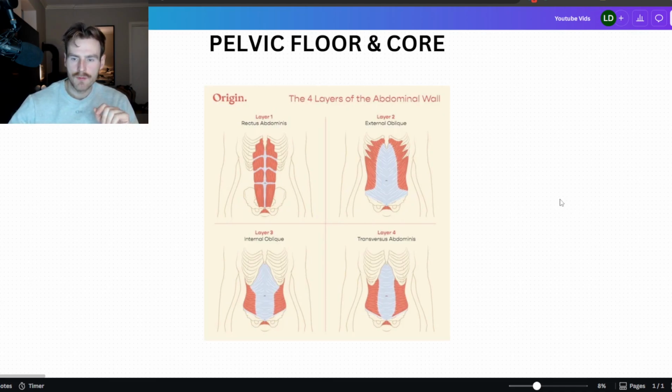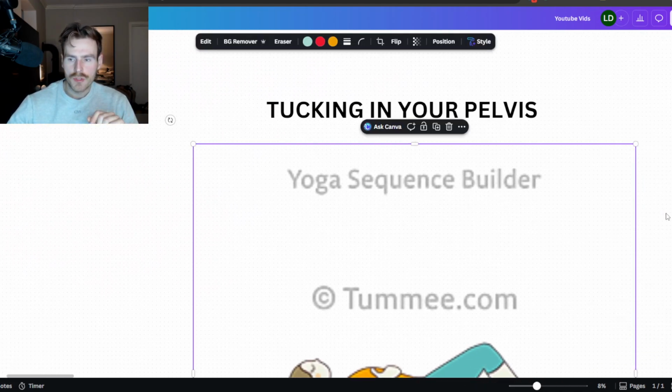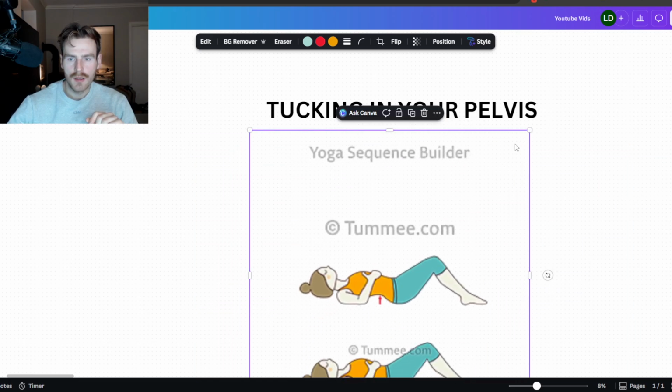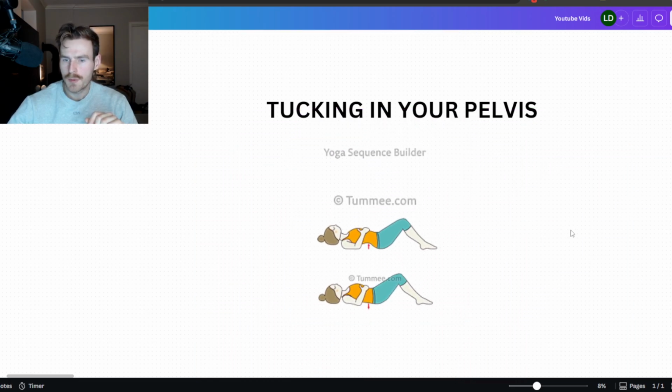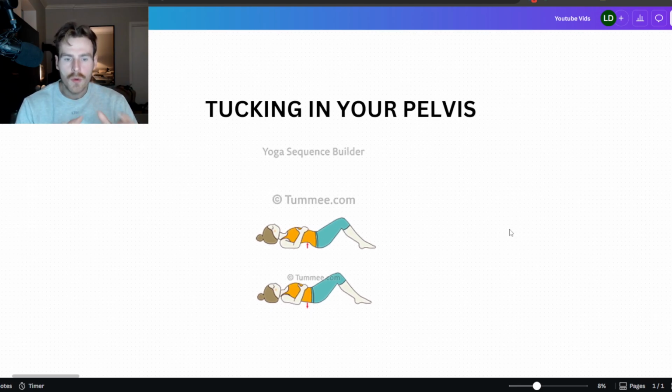What I mean by that is, if we move on to the next slide, which talks about tucking in your pelvis, which is not the highest quality image, but it will do for now. In yoga, they do a lot of this. You'll go to yoga and they'll talk about breathing correctly, breathing into your belly button, or other phrases. But we have to look into this.